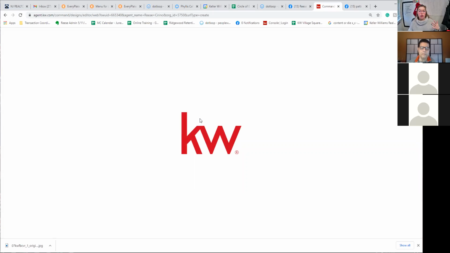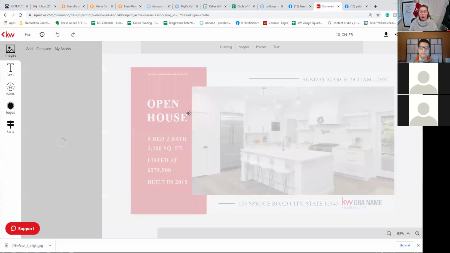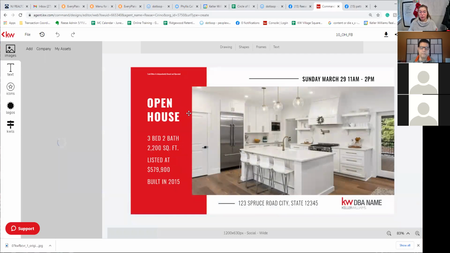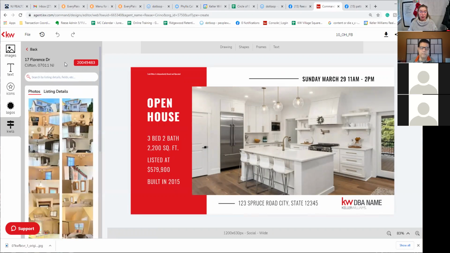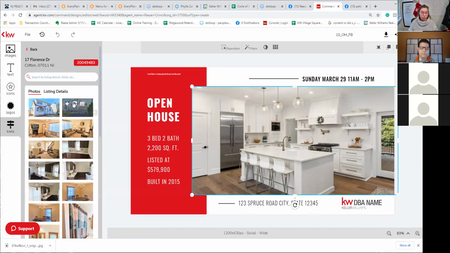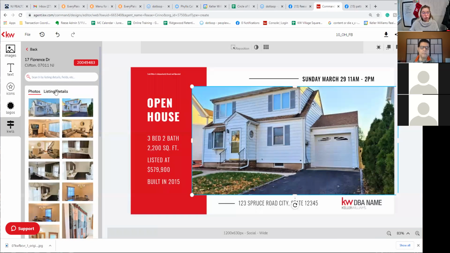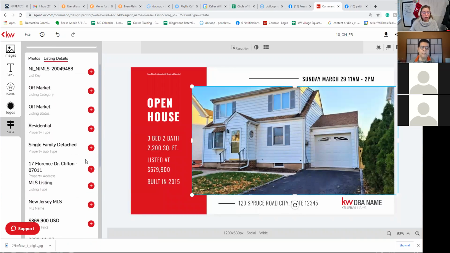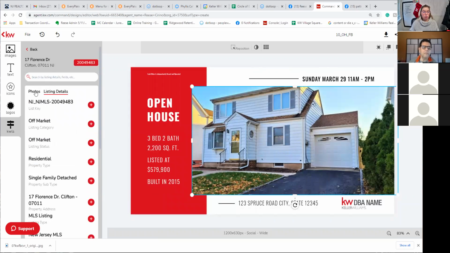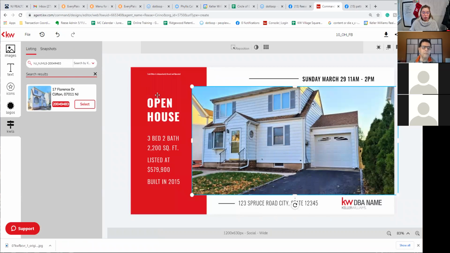And the other great thing is that when you search that through the KWS, it'll pull up the information as well. So if you are doing an open house or someone else and you don't know all the information, instead of actually going to MLS, you can just look through it here. It'll tell you all the beds, baths, all of that. So if you just click on listing details instead of photos, it'll give you all that information. So that's always a great thing.